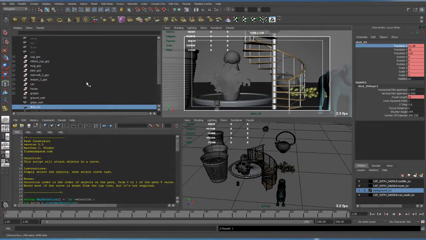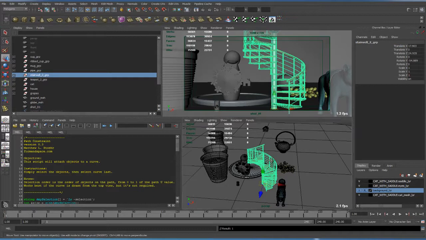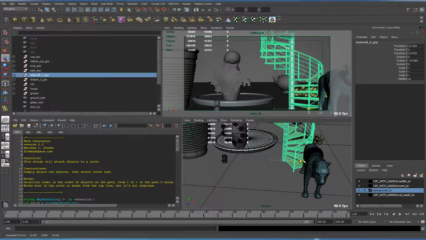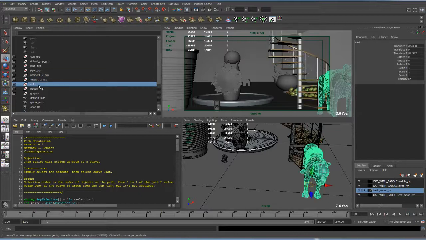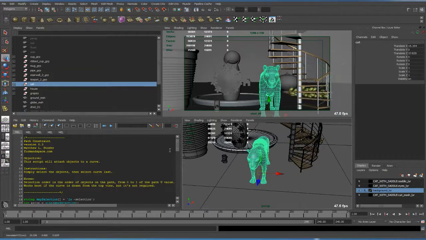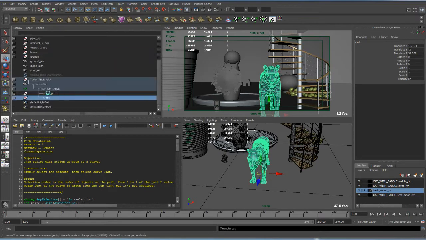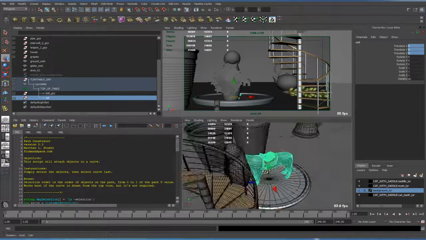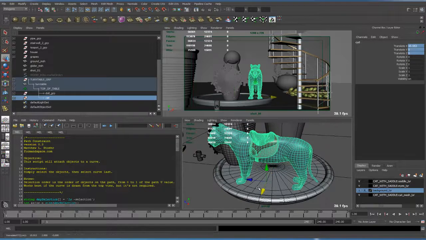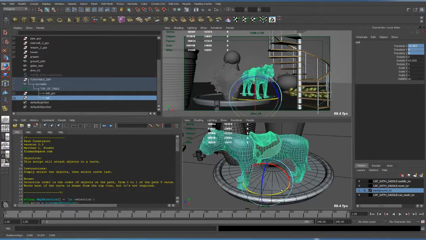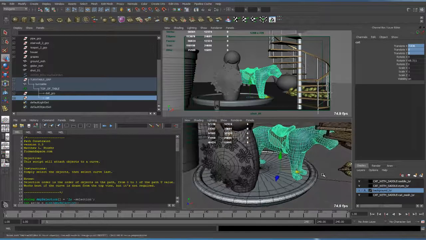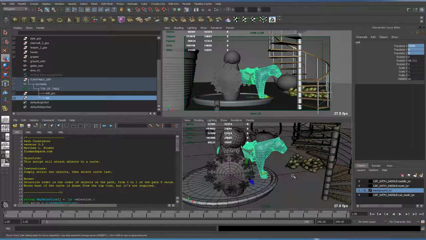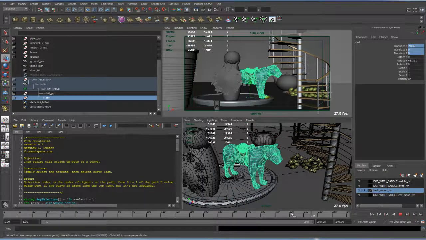And I'm thinking about having the stairwell more towards the front, so I'm adjusting it. And I was thinking about going off frame with it. And then the cat, I think I would really like the cat to be on the turntable. And I'll center that up. And have the cat off to the side a bit, maybe rotate the group itself. And make sure I'm not crashing into the stairwell when it rotates. That's pretty good.